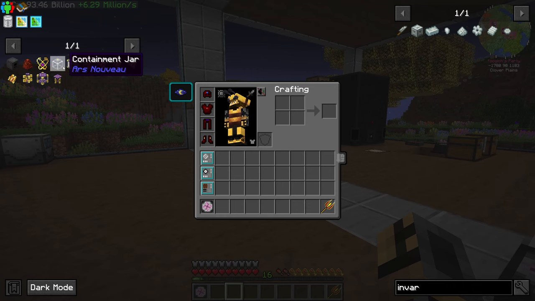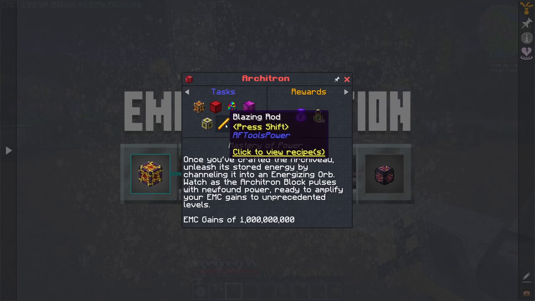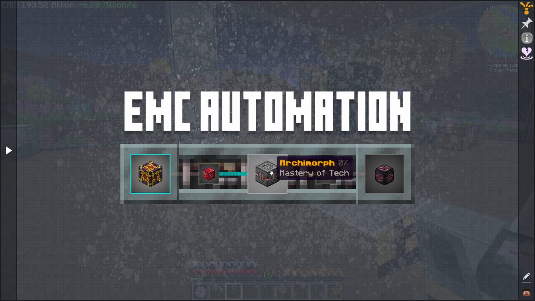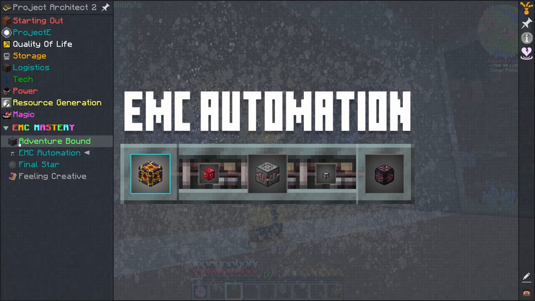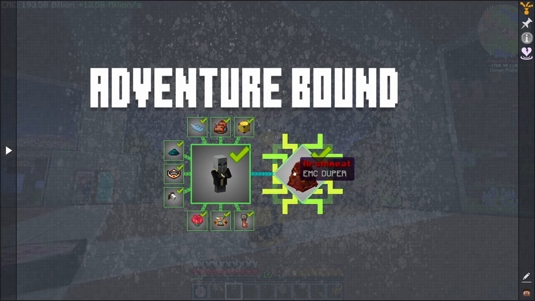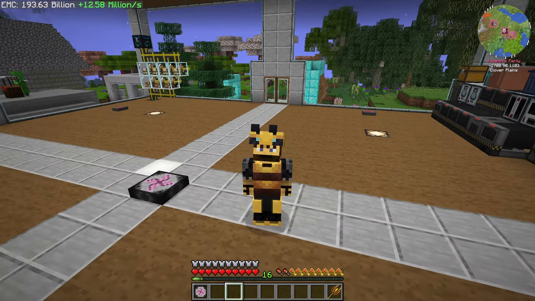Next episode, we will knock out this one for sure, and then probably the rest of the tab, if I'm being honest. But, yeah, that'll about cover it for this time. We completed the Adventure Bound tab, which is a big, nice thing, I guess. And, yeah, I'll see y'all in the next one.